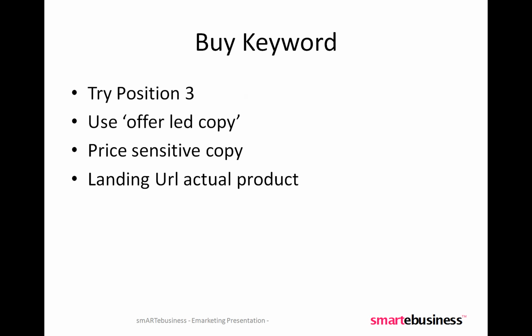And then the buy keyword, now you want to be right up there at the top. I find position 3 better than 1 and 2, but you need to try with your campaigns. Use offer-led copy. People are looking for price, they're looking for whether there's delivery, how it's actually going to happen for them. They're ready to buy and they want to buy off somebody, so you've got to give them an idea.